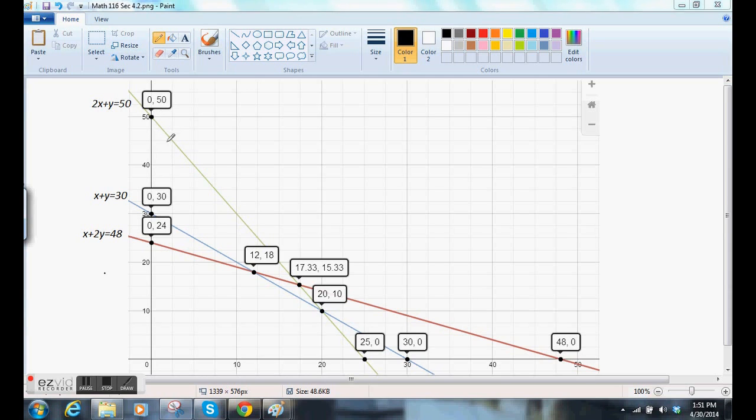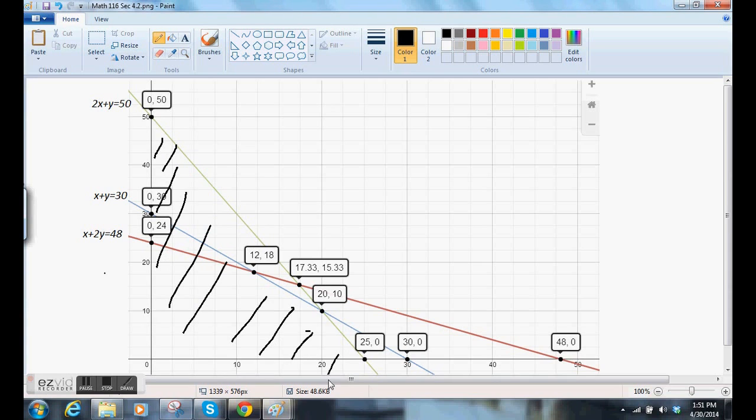So imagine if you said, I want the area that's under the green line and under the blue line, right? And under the red line. I should have color coded these better. This one goes out farther. There are 3 lines, and we also want x bigger than 0, so everything on this side, and y bigger than 0, everything on this side. So imagine each one of these lines was a piece of gel colored paper that you would put over a light, and you want where they all overlap. I guess it could be fabric or anything you want.